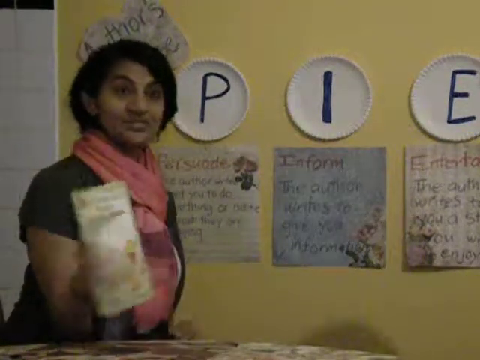Okay, so we're going to look at this book. It's Steve's Surprise Basket, where the author is trying to entertain us. He's trying to get us to laugh and just have a lot of fun, because this character is going to do a lot of silly things, as you can see. It's Pooh Bear. And what's something funny about him? He has a little red shirt. He's not wearing any underpants.